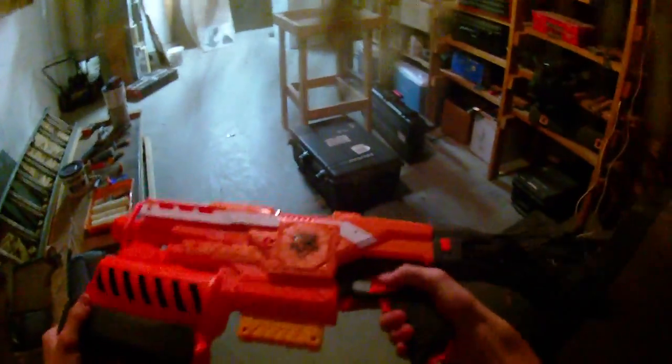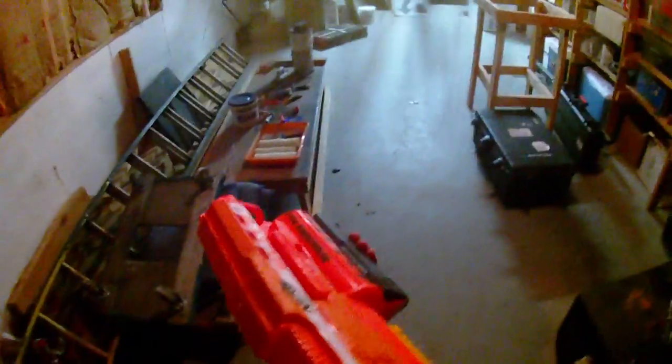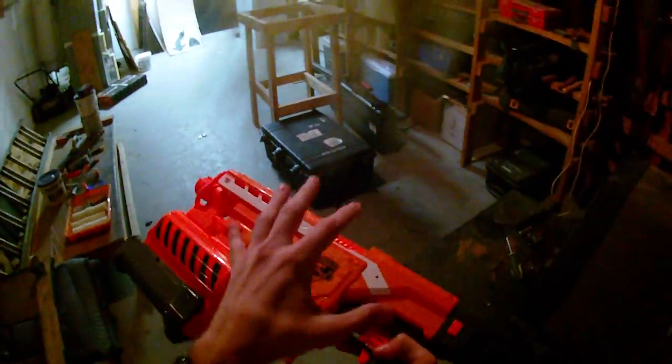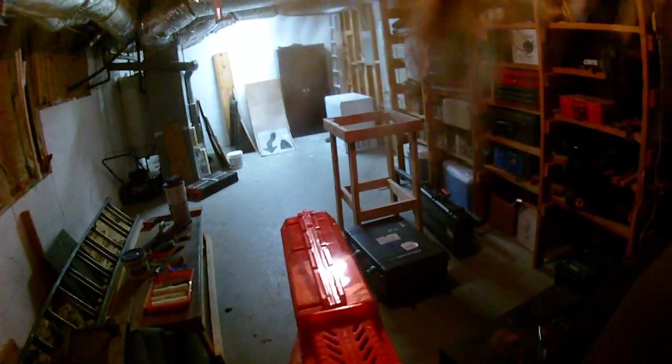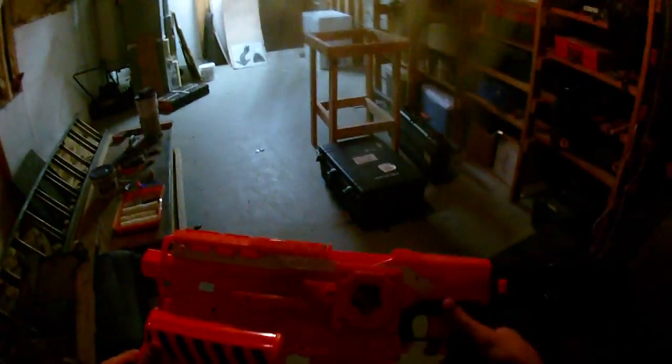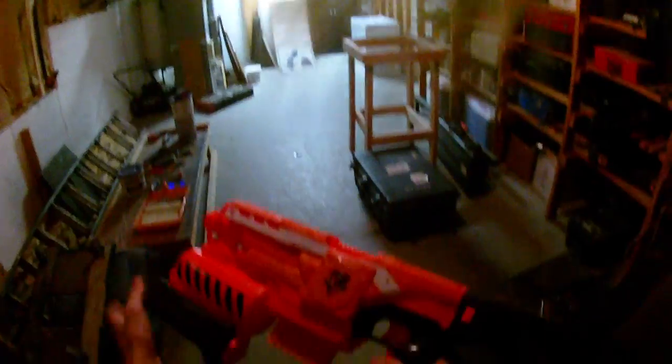They're rechargeable, which is excellent for modding if you're going to be using this every couple of weeks for humans versus zombies. You're going to notice how loud it is, and second you're going to notice just how fast these darts are moving. It increases the ranges by a solid probably 10 meters or so — very impressive what the sheer doubling plus a little bit of the voltage mod does. It works better with suction darts; they tend not to stray as far, but elite darts tend to go further overall.